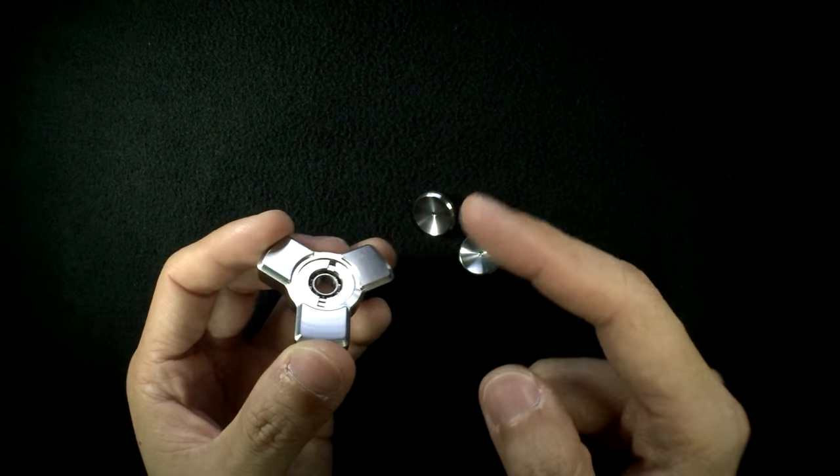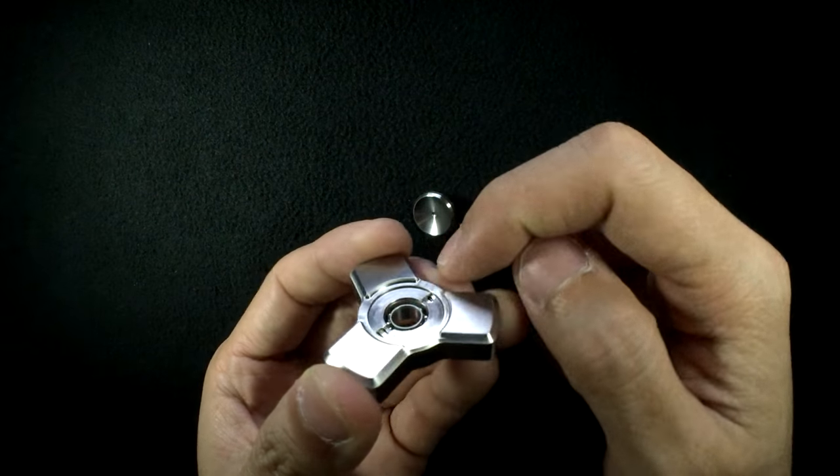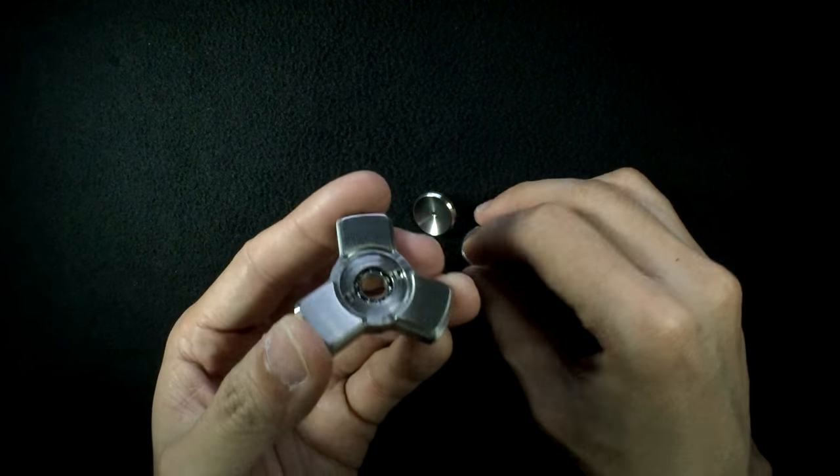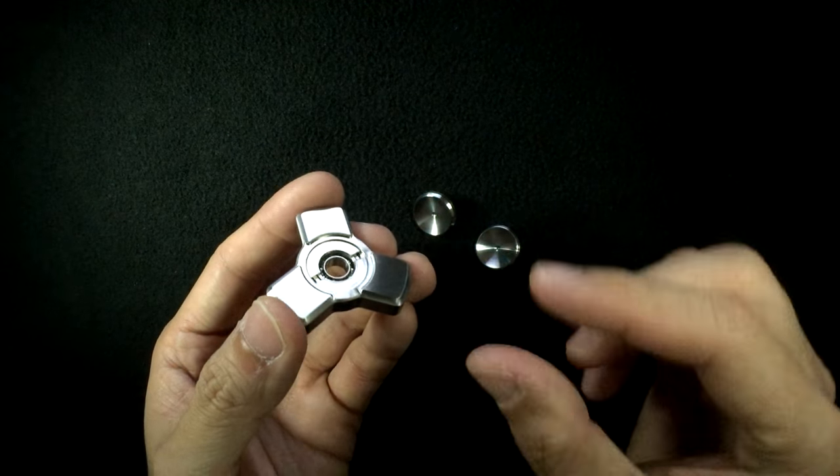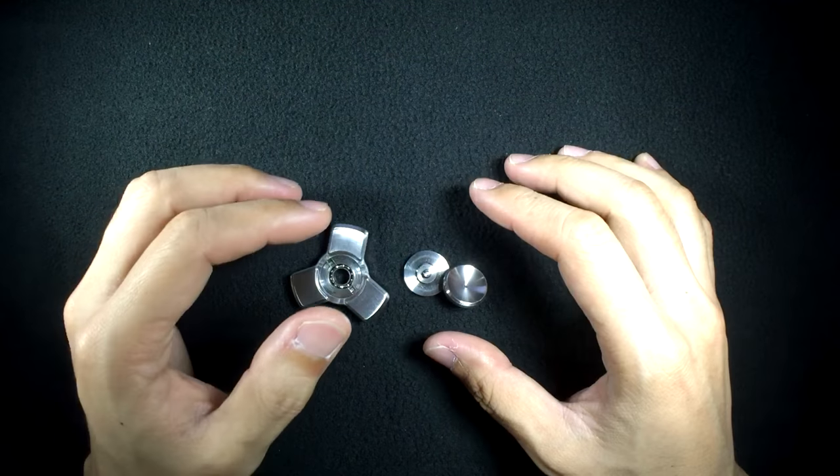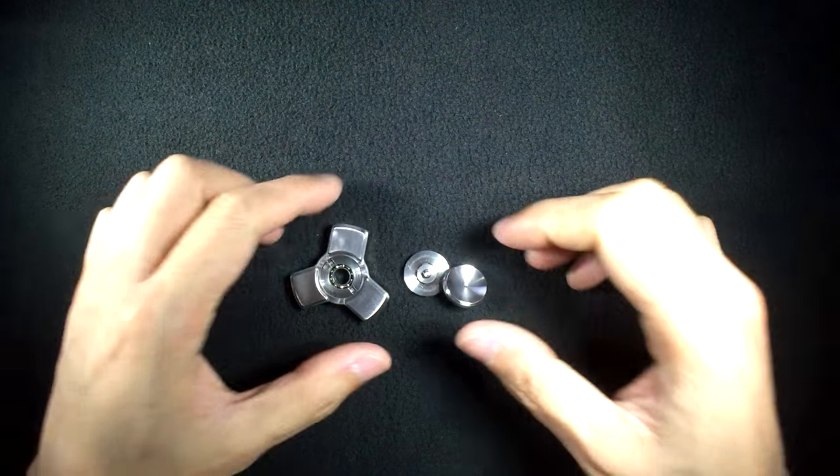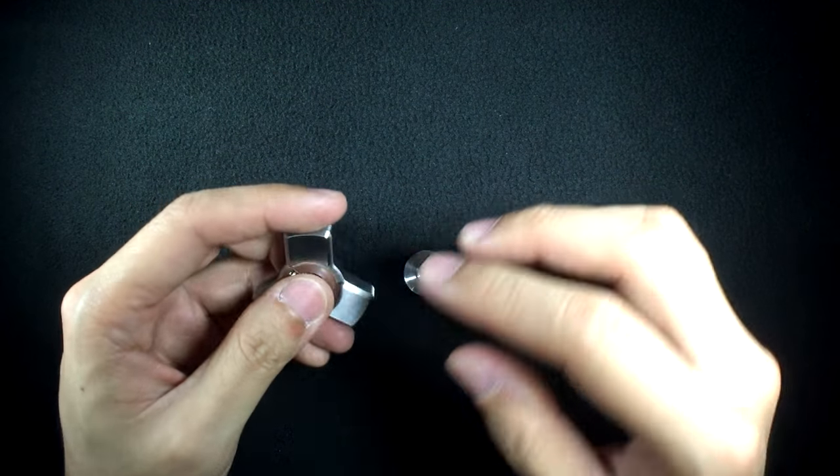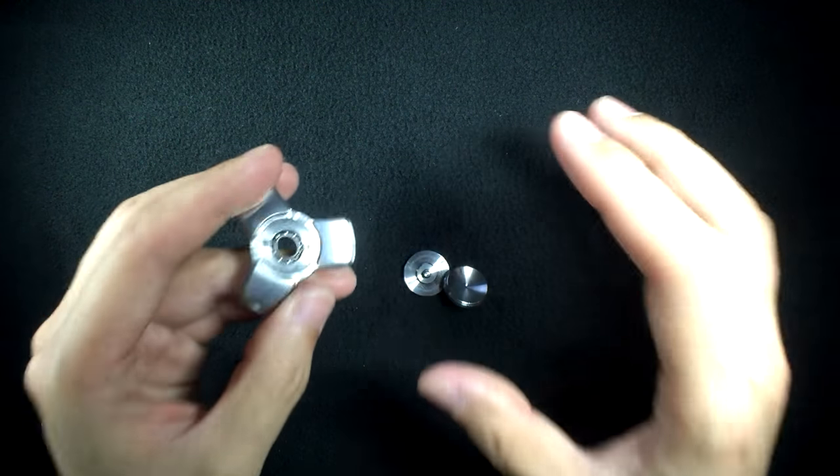One more thing I want to mention to you guys is that you notice the core cap is actually sitting a little bit lower than the spinner frame itself. That means that the button location is a little bit off center in terms of this direction. Now in order for me to demonstrate this, I'm going to have to put the lights all the way up to the maximum brightness because if not, you're not going to be able to see it carefully. So please bear with me guys.